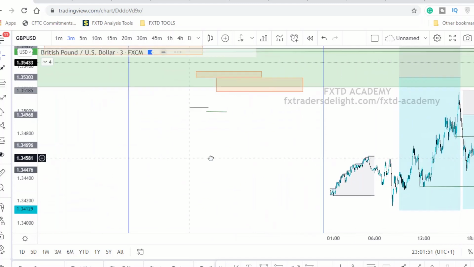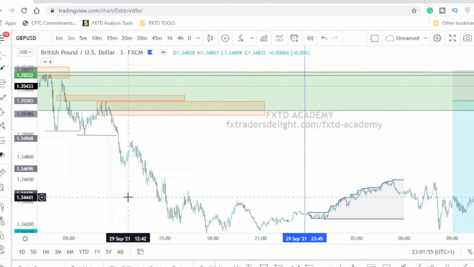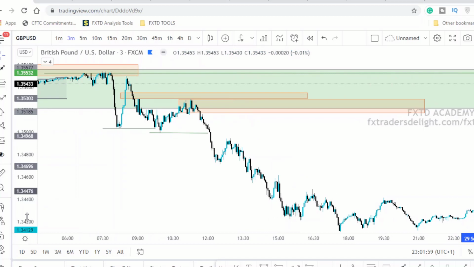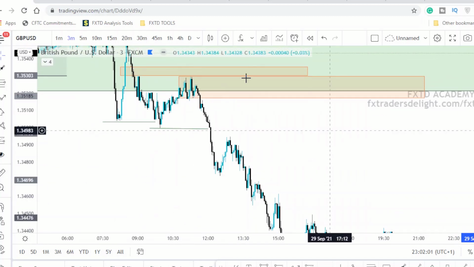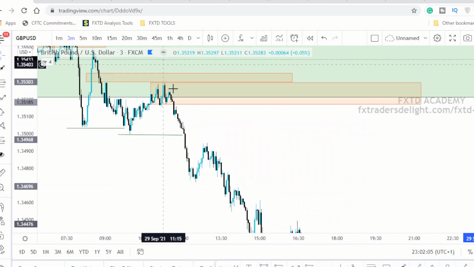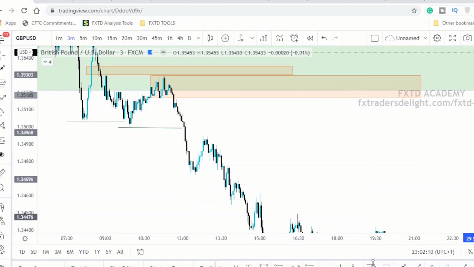Now there are times you might not see any kind of support or resistance. I'm using support and resistance just so that you can understand. Now in this scenario, would you have entered this trade? Well, it all depends. For me, if I already know that my bias is established and I know the time of the day, I will be able to get in appropriately.